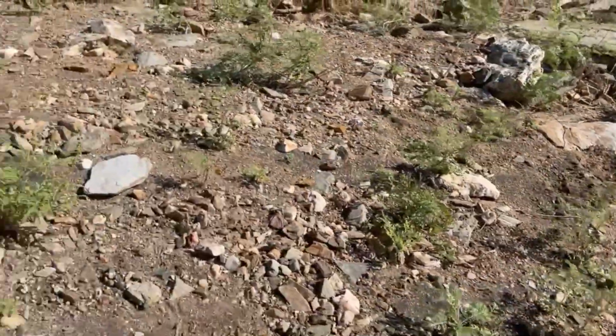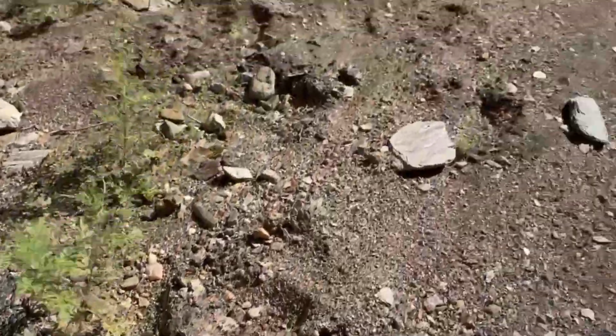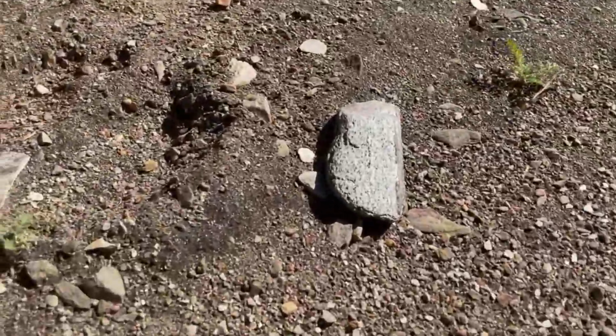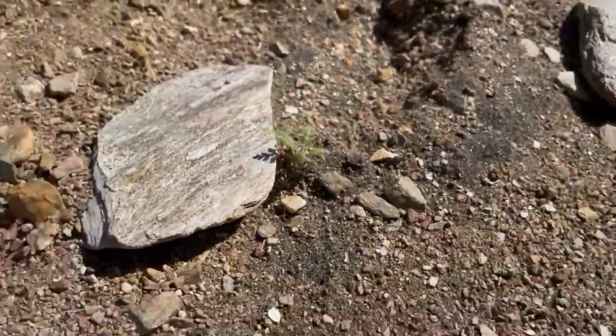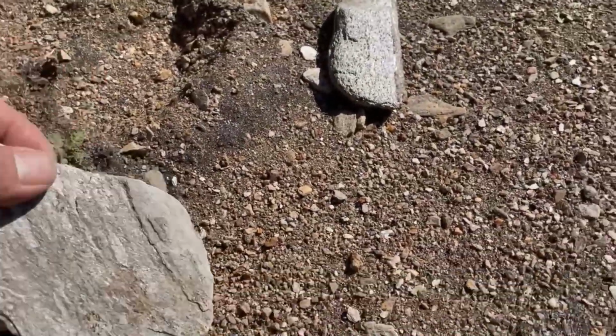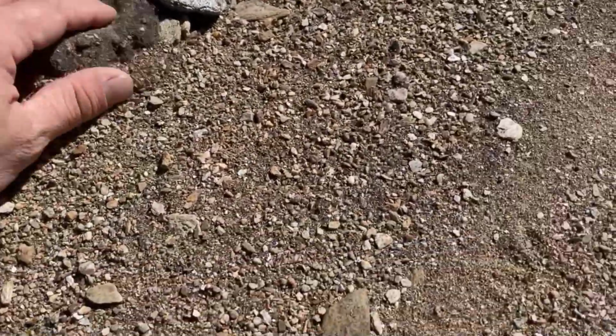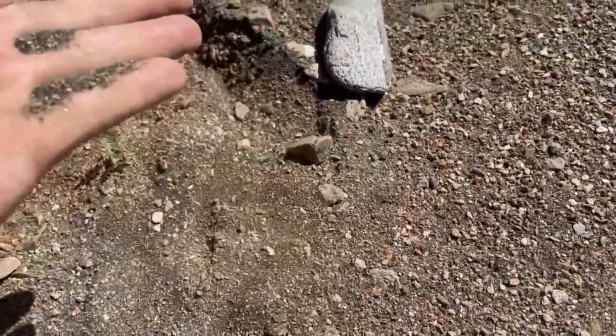Right, so here is a really good example. Take a look at all this black sand on the top. This is actually dry. Look at that mica schist. Bam. I don't know if the sun will pick that up. The sparkle? Oh yeah, it does. That's some beautiful stuff. Look at all that black sand though.